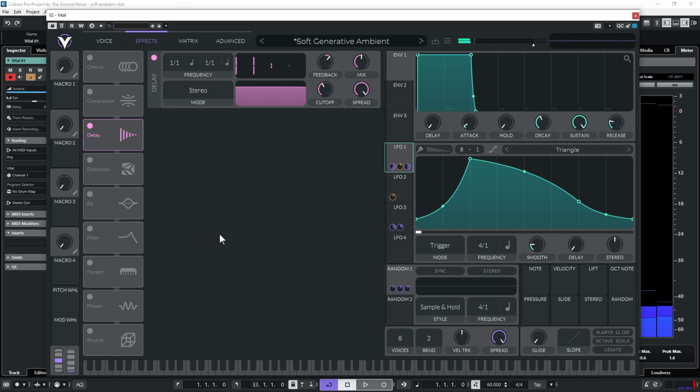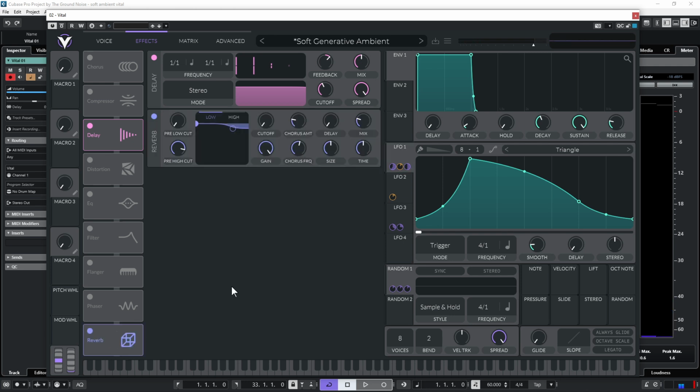Maybe it's time for the reverb. I just use the inbuilt reverb this time, but I also want to turn off the equalizer section here. And we need a little bit more reverb time.